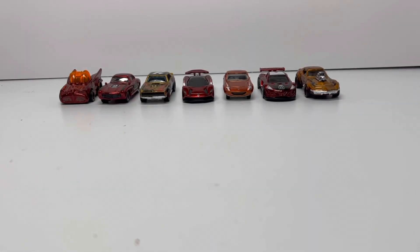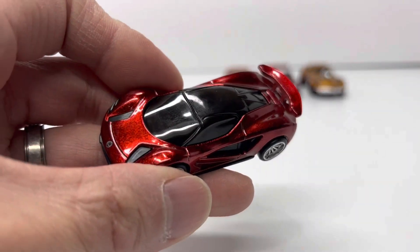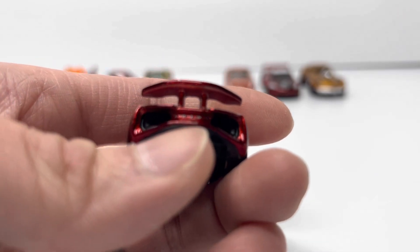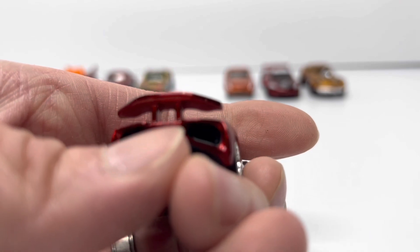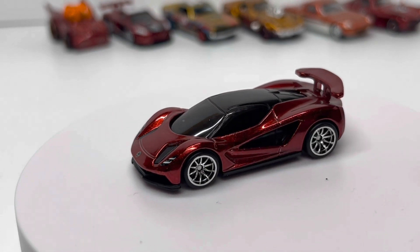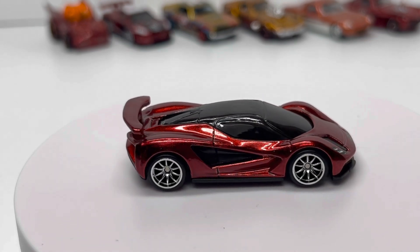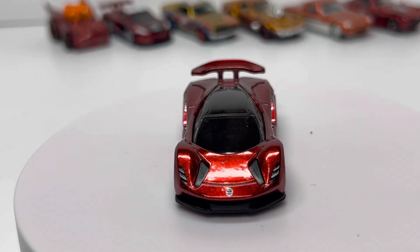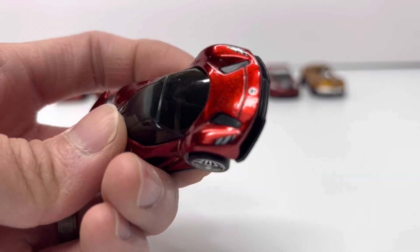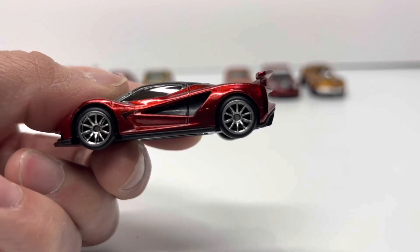My personal favorite Super so far in 2023 — by process of elimination — has to be the Lotus Evija. This car, of all of them, is the most stock and clean. No extra details whatsoever. It's got front headlights and it does have the Lotus badging on the back in silver, which is very small but hopefully visible in the video. Overall, this casting just has a lot of detail: the giant wing on the back, the giant inlets in the rear, the rear diffuser, and the wheel choice is really good. These chrome 10-spokes really pop on this car, there's a Lotus badge right in the front, giant inlets on the side, and crazy tint — you can barely see the interior, but it is there.